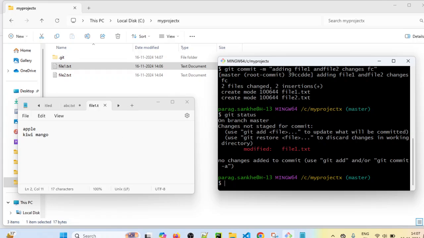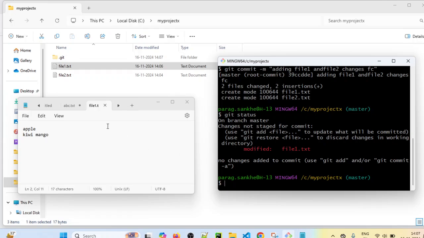And now let's imagine a situation. Immediately I want to switch to another branch, or check out to another branch to do some changes, or let's say a bug fix. In that situation, what should I do with my uncommitted changes in this file? I have uncommitted changes in this file1.txt.